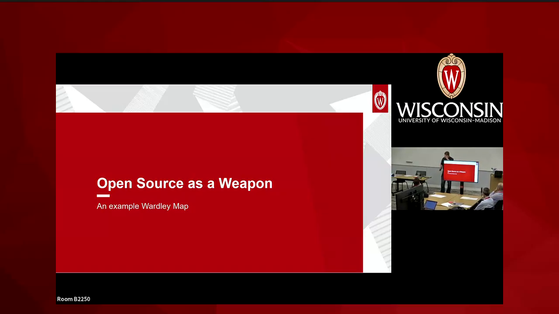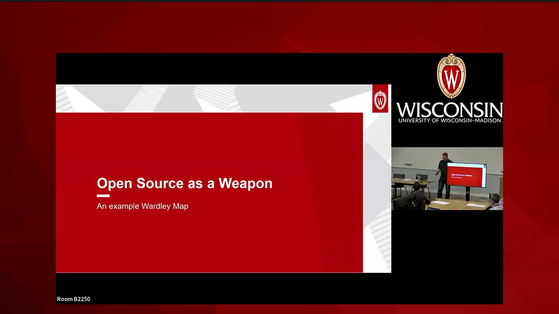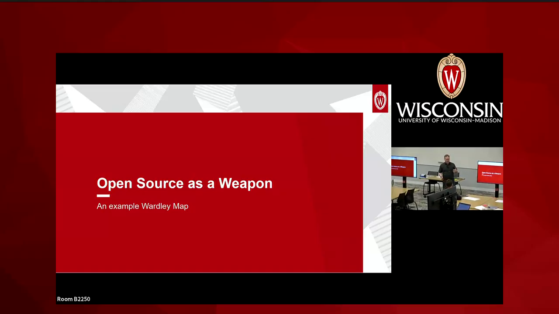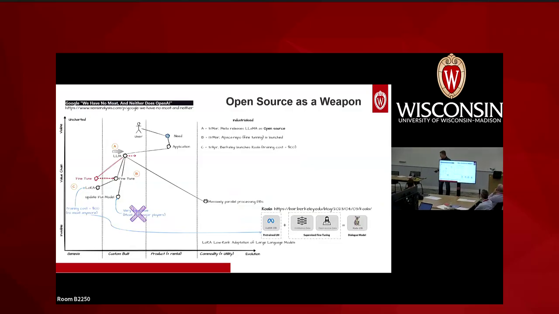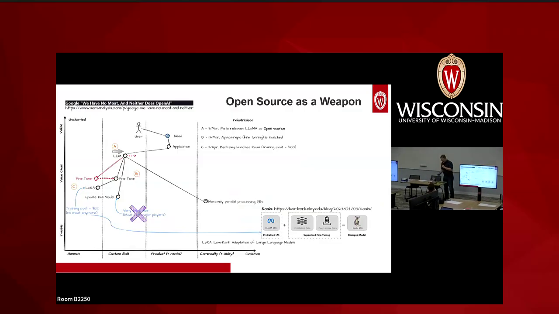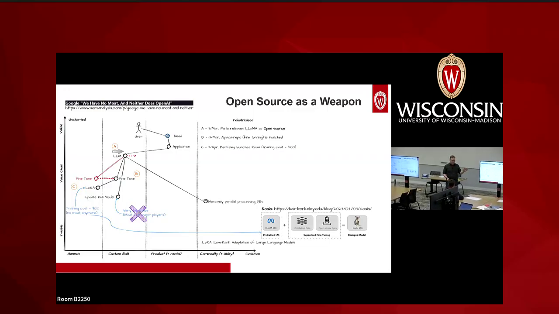So I'll give you this example. This is a little bit backwards because this is a full-fledged example, and I'm going to just go through what I read out of it. So, using open source as a weapon, which is an interesting concept. This one specifically has to do with going back to when ChatGPT came out and all the fun that happened there. There was a quote from an internal Google memo: "We have no moat, but neither does OpenAI," which is 100% true, because it didn't take more than a week or 2 before we started seeing people build things on top of it to make those models incredibly more effective.